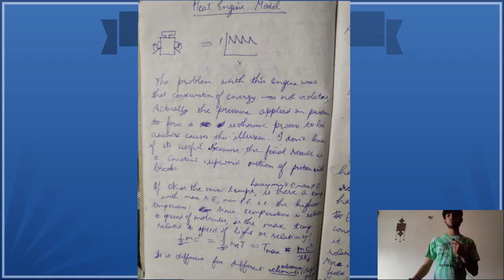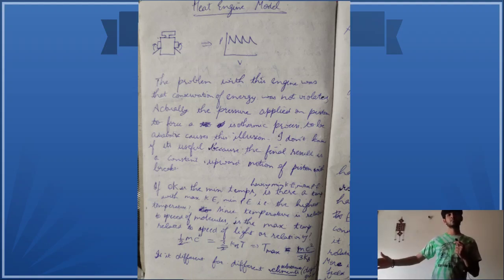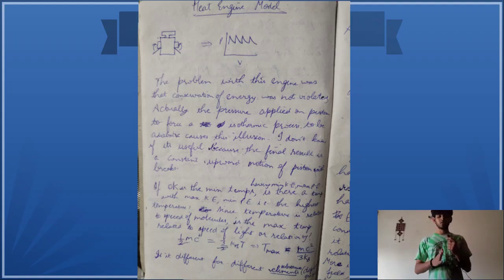And I also didn't push as hard on making this heat engine model because I don't know where this could be used, because the work that is being done is just increasing the volume, just pushing the piston in one direction. I wonder where that could be used. Maybe in some cases where we don't need oscillatory motion like normal heat engines. Maybe if we need just a unidirectional heat engine where the piston just moves in one direction constantly, it keeps on expanding, then yeah, maybe we might use it, but I don't know.